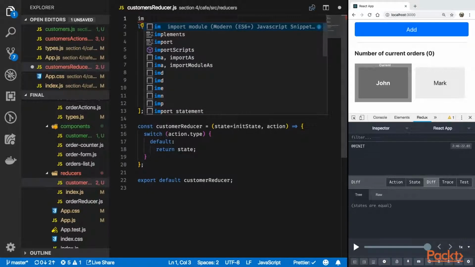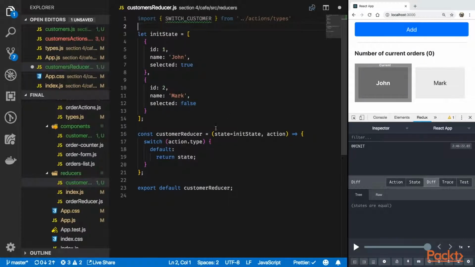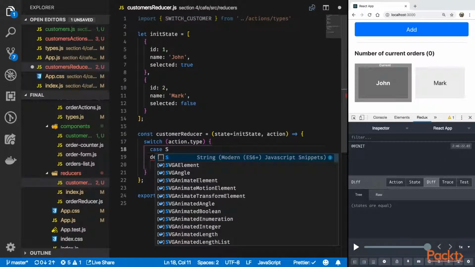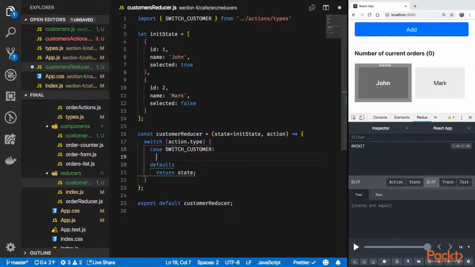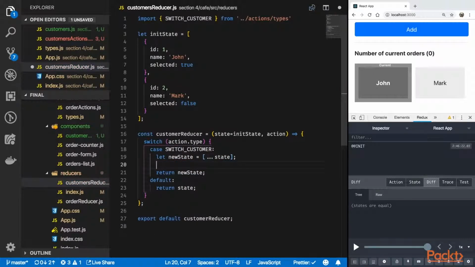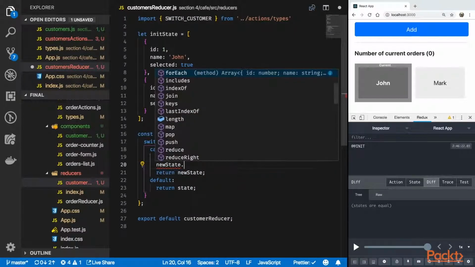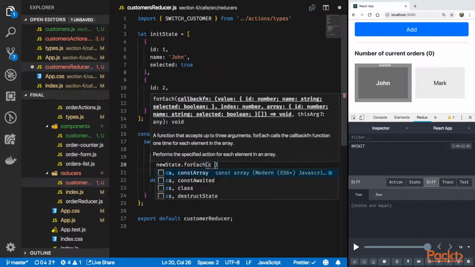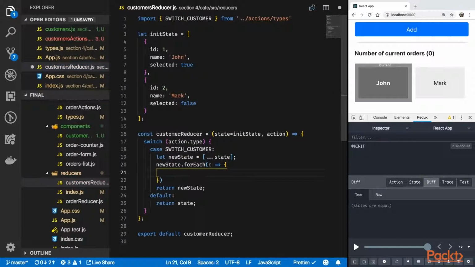So we would like to import, and we would like to add here a case for switch customer. In this case we are going to return a new state, which will be a deep copy of the current state. But before that we would like to add logic. On the new state, forEach c for customer, we are going to add a condition.